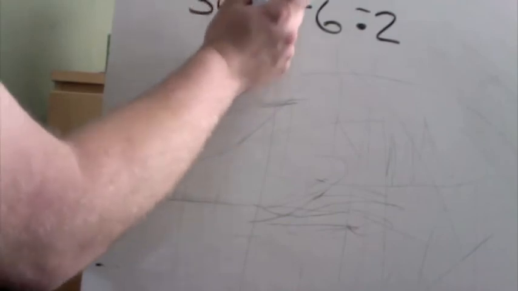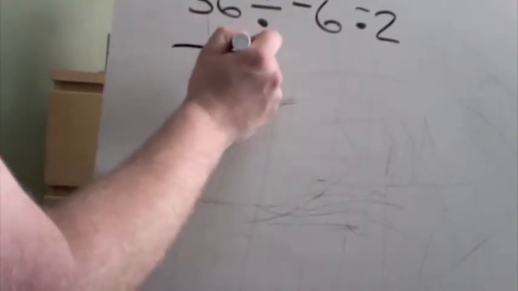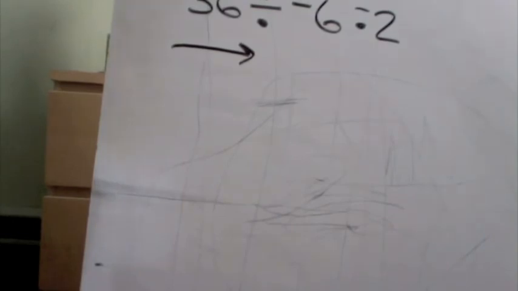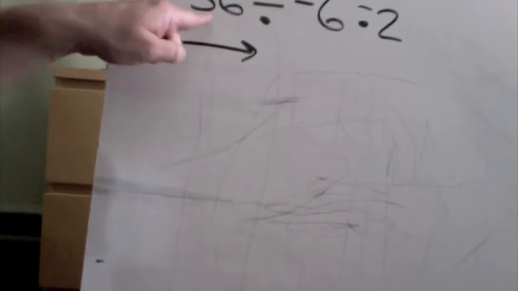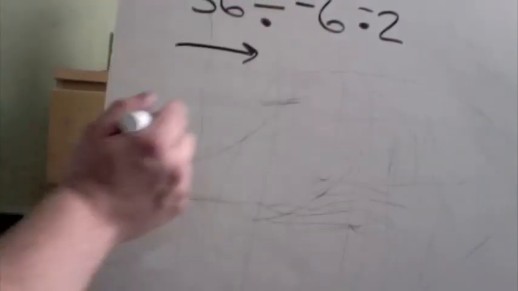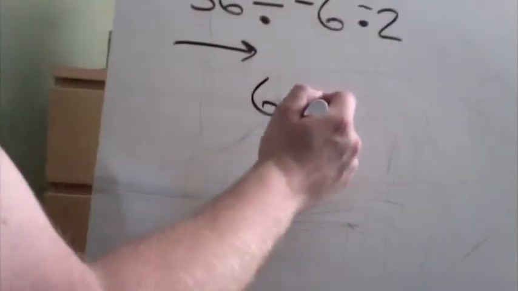So I've got negative 36 divided by negative 6. So I move along and say, aha, there's my division. That comes first because that's what came first as I move left to right. You don't do the multiplication first. You do whatever comes first. It's multiply and divide left to right, so it's whichever one of these comes first. So I go negative 36 divided by negative 6. Well, a negative divided by a negative is a positive. 36 divided by 6 is 6. So I've got positive 6.